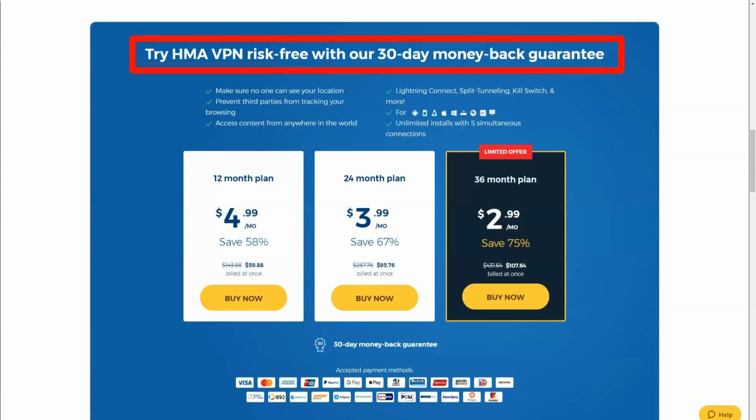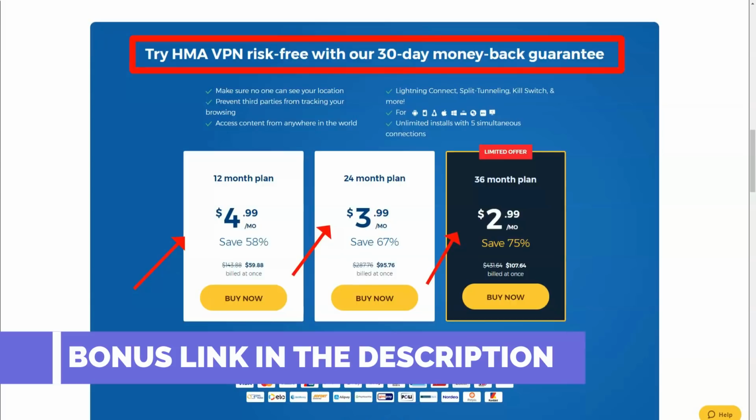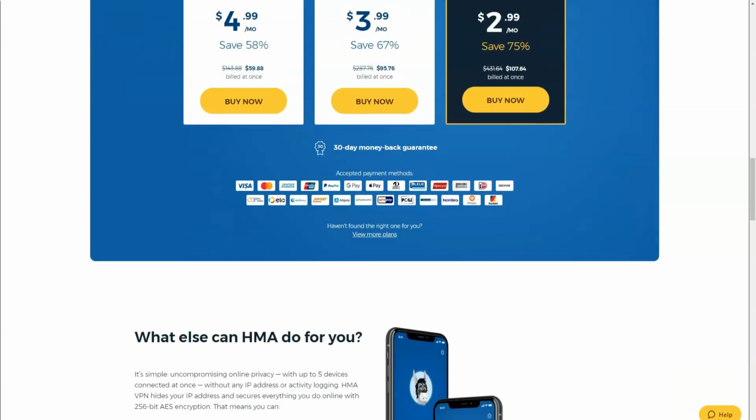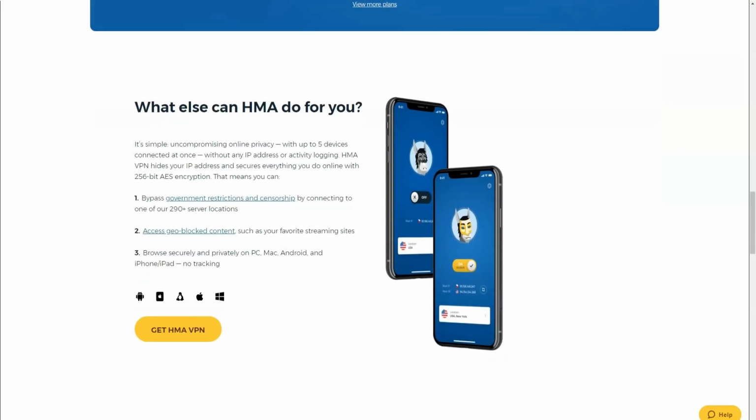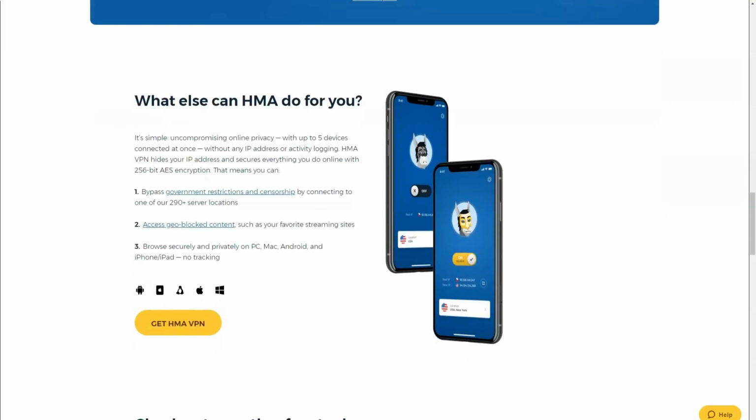In general, it is clear that HMA can be safely called a pretty decent service. Whether HMA suits you personally is another question. If you need a VPN to protect yourself from geo-spoofing, escape censorship, and access Netflix content bypassing geo-blocks, then HMA is a great option. HMA provides strong security for your connection so you can work with peace of mind even on the most suspicious public Wi-Fi networks.